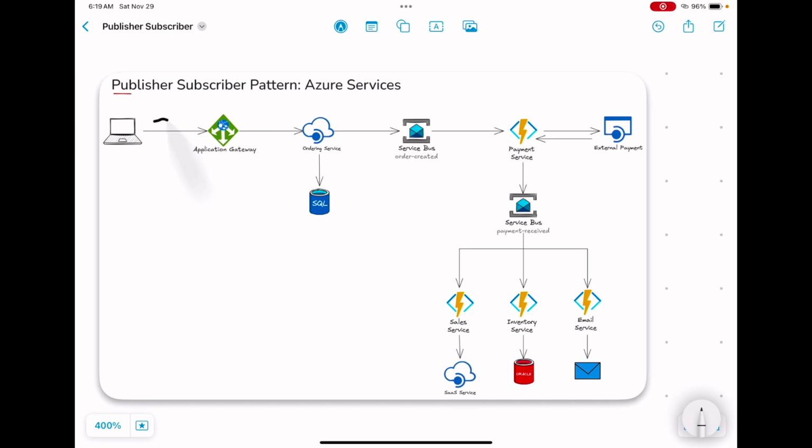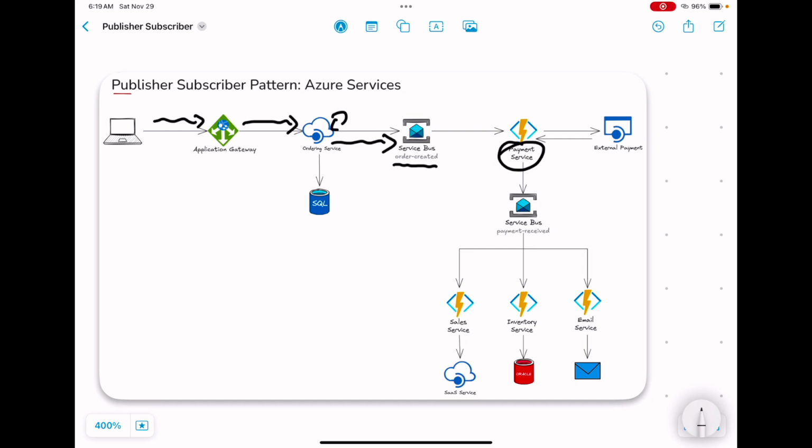Similarly, the request goes through the gateway, hitting the ordering service. Ordering service does the necessary processing. Once everything is fine from a business rules or validation perspective, it logs a message into the order created topic under the service bus. There is a setup between the service bus and the Azure function payment service here that triggers that function whenever a new message arrives.